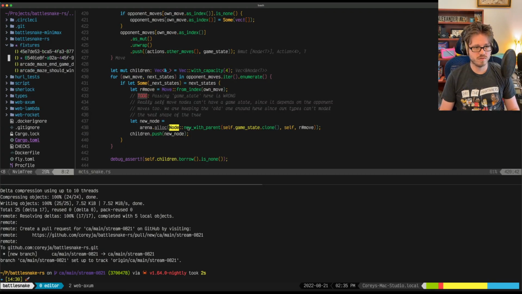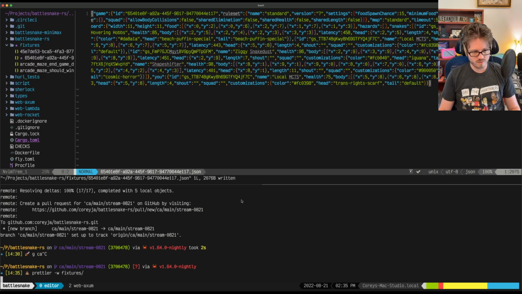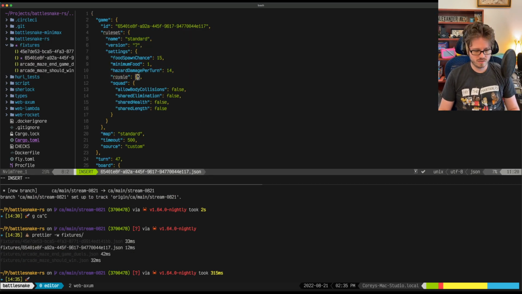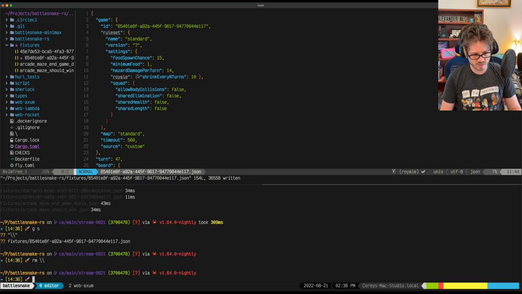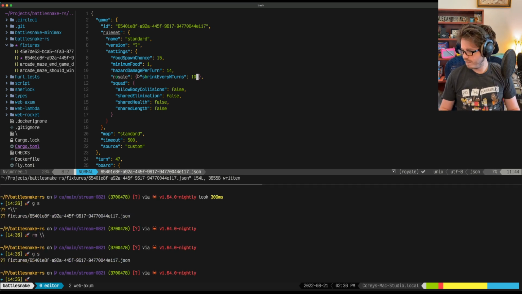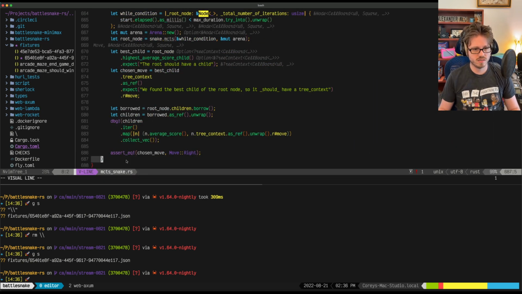JSON. I like naming it after the game name. That's like a thing I just started doing, literally right now, but I really like it. I need to add a string every n turns of 10. That seems reasonable. Save it. Run prettier again. That's what happened last time too. Okay. Got that fixture file. Let's just add that test real quick, more just for next time.